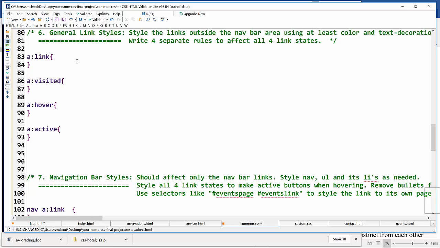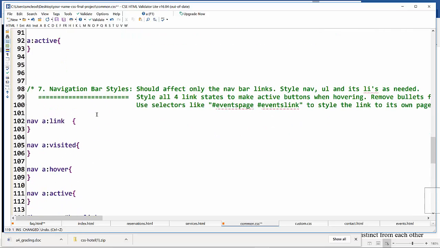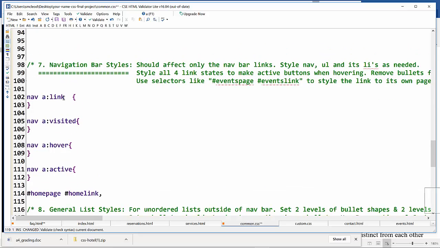So for example, if we're doing colors here and somehow in here we don't mention colors at all, they will take on, since they are links after all, they will take on those styles. So if you don't want that to happen, which you probably don't in most cases, then if you set colors up here, you also want to set them down here to what you want these to be, and that way take control.